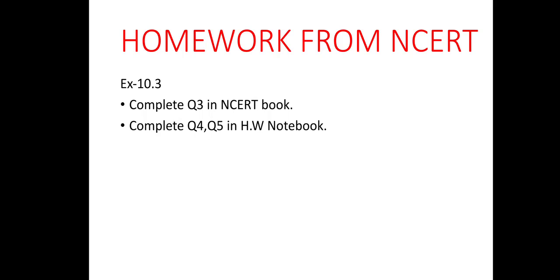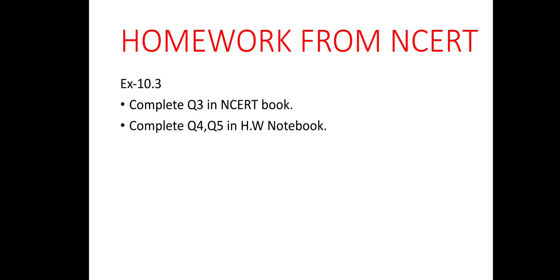Now I am summarizing this lecture. In this lecture we first revised the previous lecture concepts. After that we studied prisms and pyramids in detail. What do you mean by a prism? A polyhedron whose base and top are congruent polygons and whose lateral faces are parallelograms in shape is called a prism. And we have seen the various types of prisms, like triangular prism, rectangular prism, hexagonal prism, and a prism is named after its base.